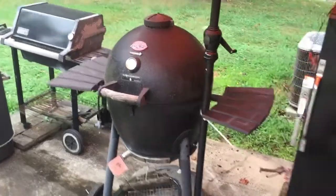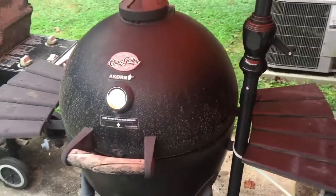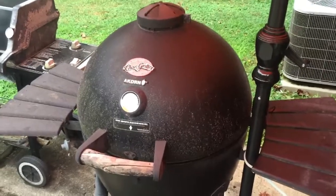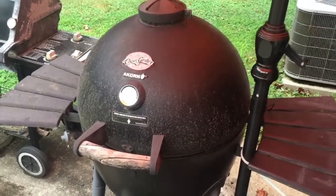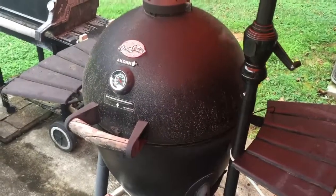Like I said, here's our setup for today. I've had this old grill for a long time, and I used to use it a good bit for steaks and hamburgers and whatnot, but had never really smoked anything on it. So we're going to try it today and see.